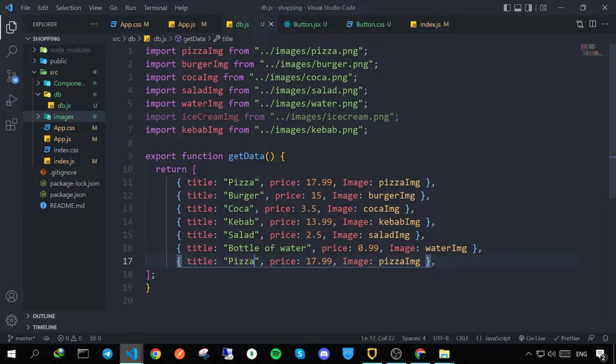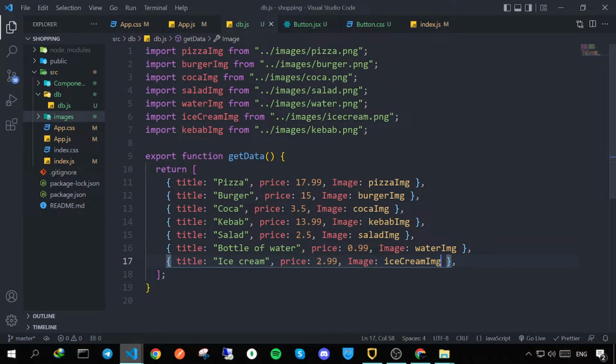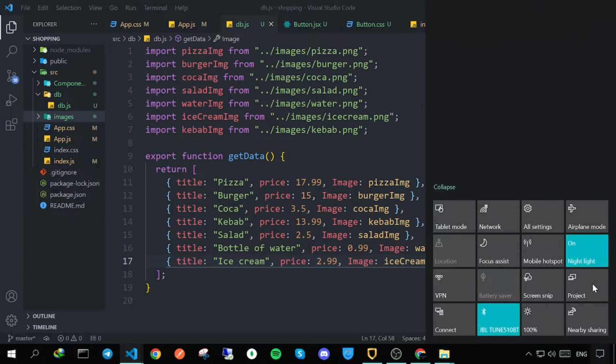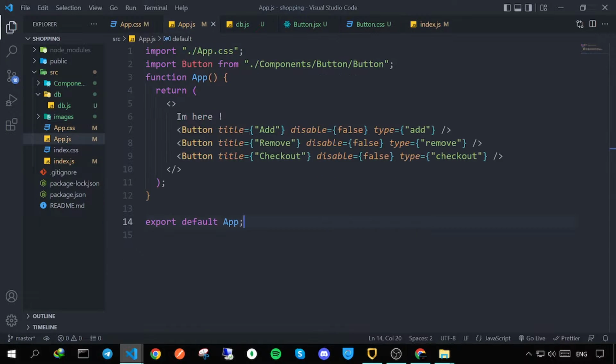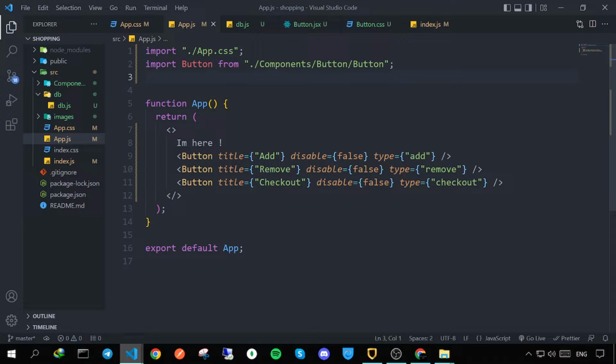And the final one, the final ice cream. $2.99 ice cream. Okay, let me change this. So in the app.js we have to add this function here.